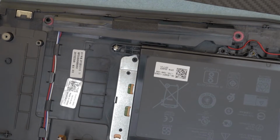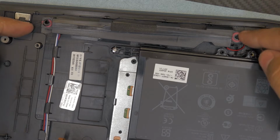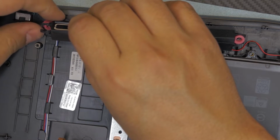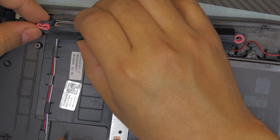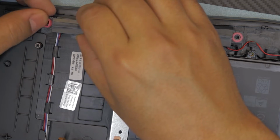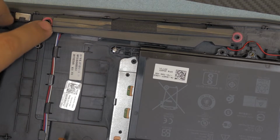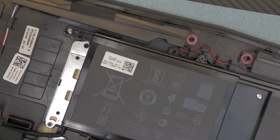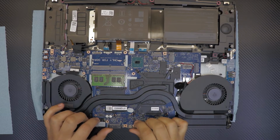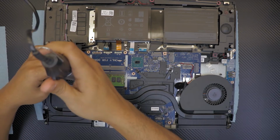I see something that I don't like about this. You see, this is the speakers. The gum, the shock absorbent is nicely placed in here, but this one is kind of messed up, so I'm just gonna fix this one. Just take it out, put it back in, and gently put it inside. It's already deformed. That's the best I can do. But I guess in the fabrication they do this on a rush. Alright, now that we removed most of the stuff here, I already missed one more screw right here by the fan.